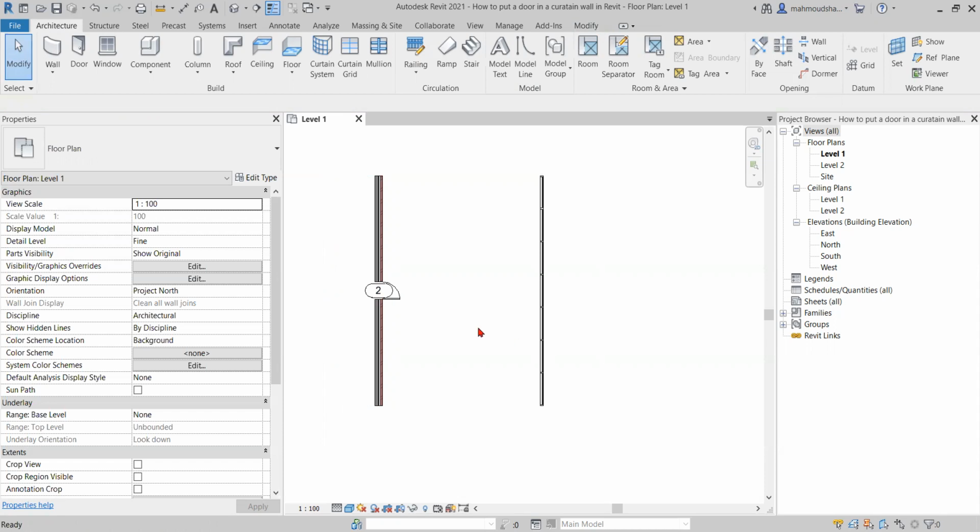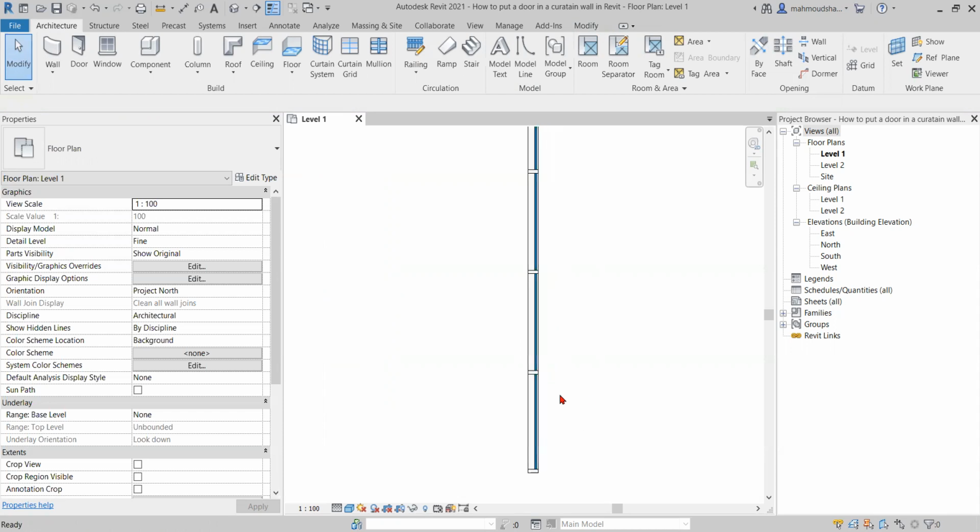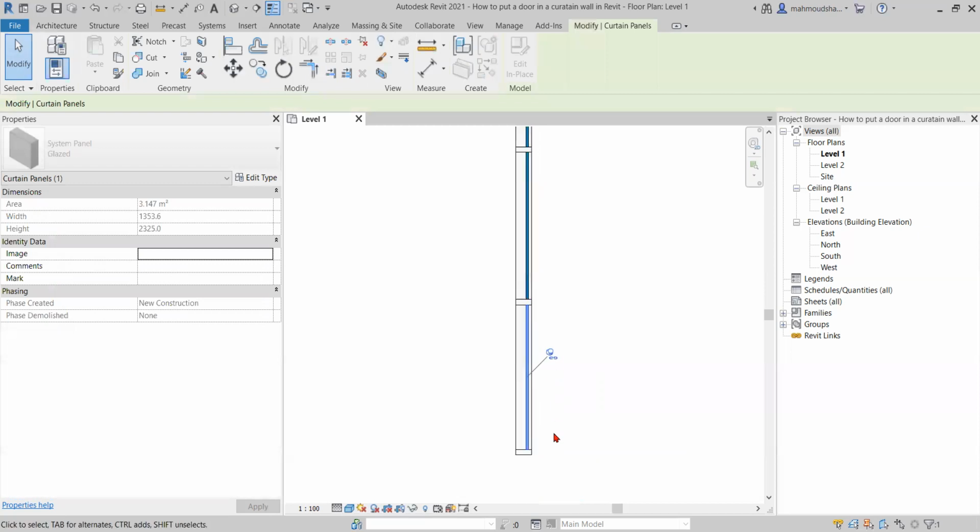First, you need to zoom in. You place your mouse on one segment of this curtain wall, on one panel like that, and you choose the panel with the tab key like that.